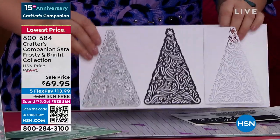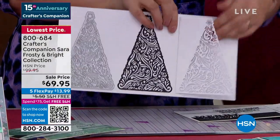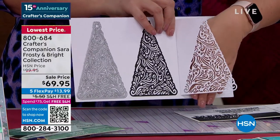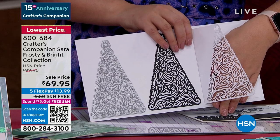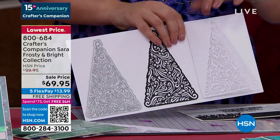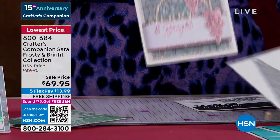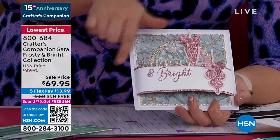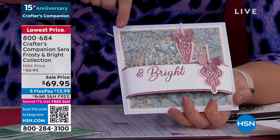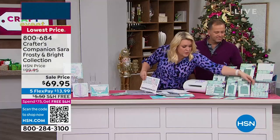If you're not doing this with your Gemini machine, there's no chance another machine is going to manage it — it's so intricate. When you see some of the cards that you're going to be making, that beautiful Merry and Bright that comes over the front there is just gorgeous. These background papers — I'm going to reach over and get the paper pad so I can show you. These are the papers that you are going to be getting. Look at these — they're beautiful.